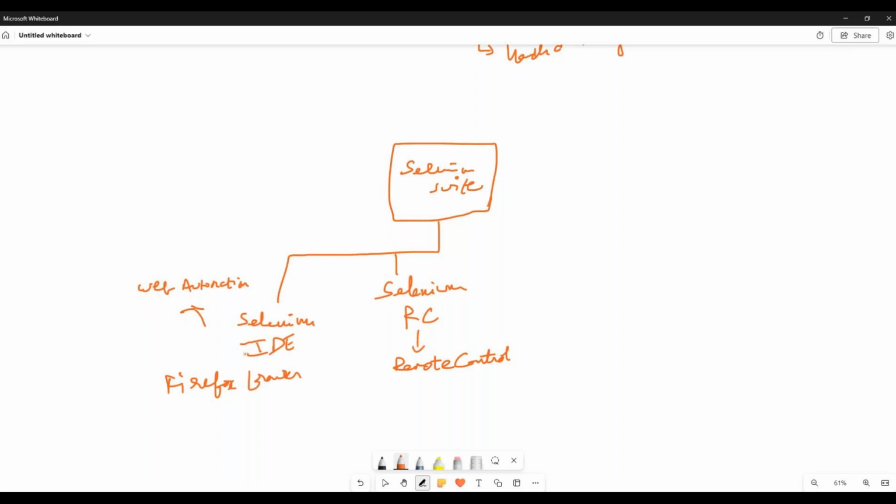So this IDE is a plugin for Firefox. People used to add it as an extension in Firefox, start recording their screens, and then rerun that. That is what we were doing in Selenium IDE.